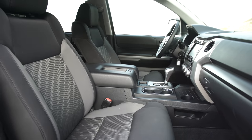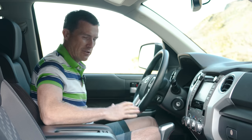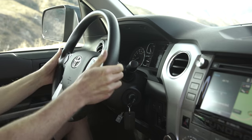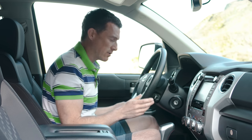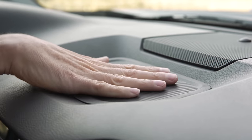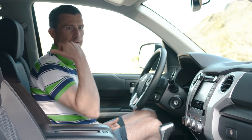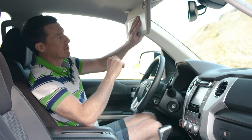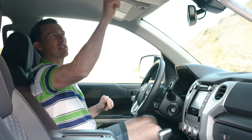As for getting comfortable behind the wheel, these seats are really nice. You've got electrical adjustment on this particular car, though obviously that's not standard — entry level models get a single bench. It's actually easy to get comfy; there's enough adjustment in the steering wheel, which isn't always the case on every Toyota, especially of this vintage. There's a little storage tray on top of the dash where you can put your phone, but as soon as you accelerate it's going to come flying backwards. The sun visors are nice and big and slide out, and you've got places to store glasses and hang tickets.